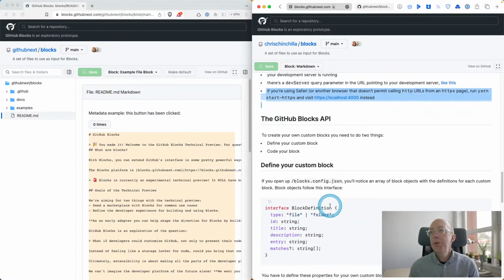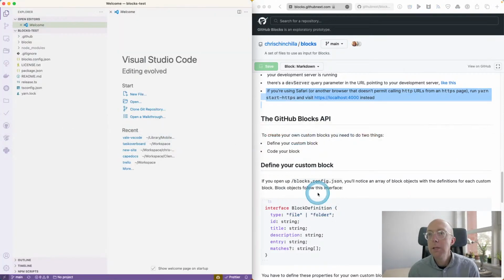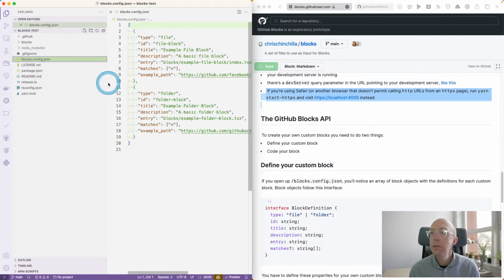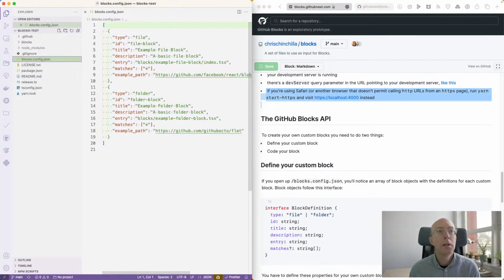Okay, so to create your own custom blocks, you need to do two things. Define your custom block, code your block. That seems reasonable. If you open up, okay, let's go back. TypeScript blocks config.json. Let's bring that down a little bit. Okay.